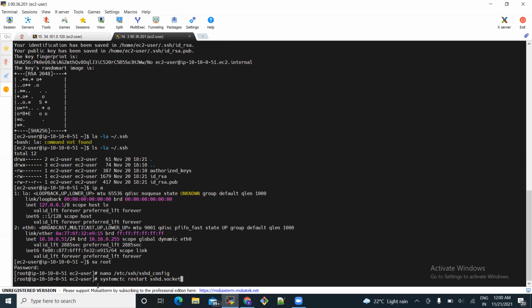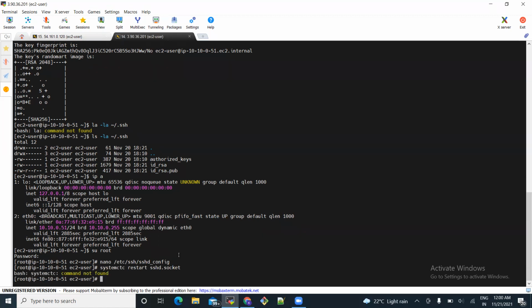Once recheck the command, and enter. It is showing command not found. Let's type it again. It's not ctc, I guess.